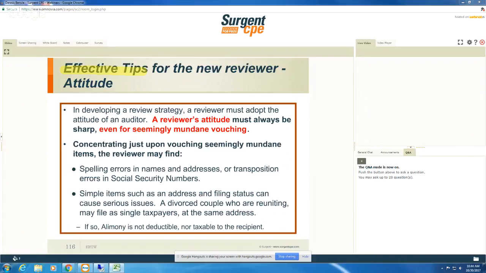You have to adopt the attitude of an auditor. Concentrating just upon vouching seemingly mundane items, the reviewer can find errors, such as spelling errors, errors in names and addresses, transposition errors in social security numbers.